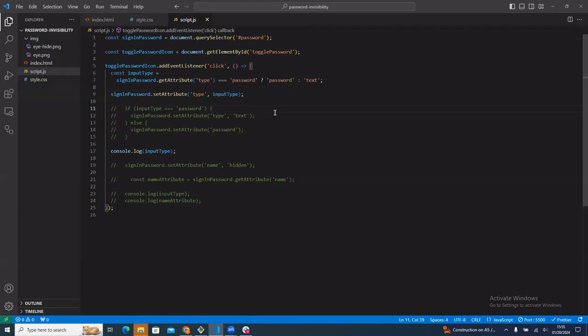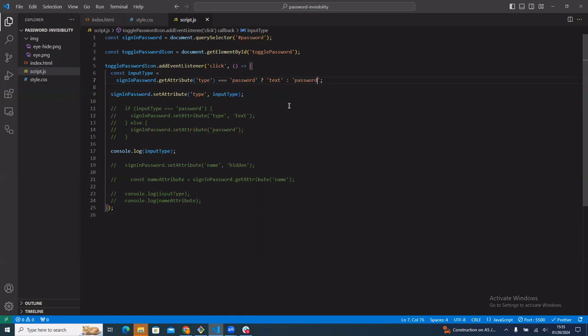We are saying that if the get attribute type is equal to password, when we click on it, the type is password, then our input type should be text. Then we should assign text to input type. Then if not, it should be password.